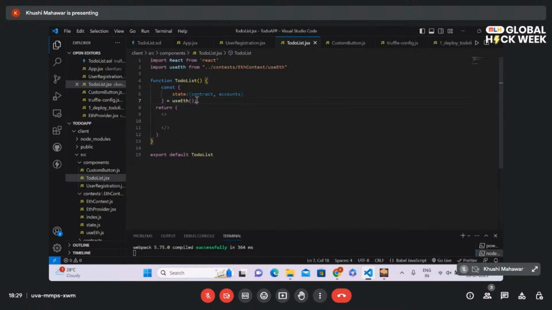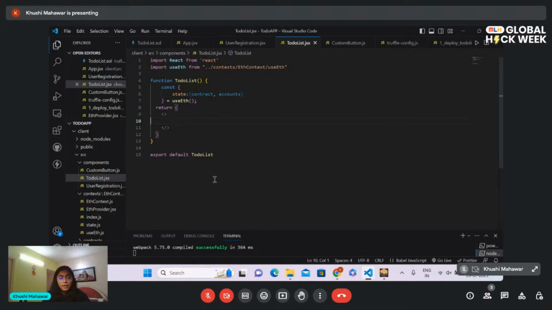And now what should be the next thing to do? First of all, let us plan what all things we want to do in this. I'm planning to show a card, and in that card we can display a heading, your to-do list, and then under that we can show the entire to-do list with all different tasks, and at the end we can have a section to add a new task, right?